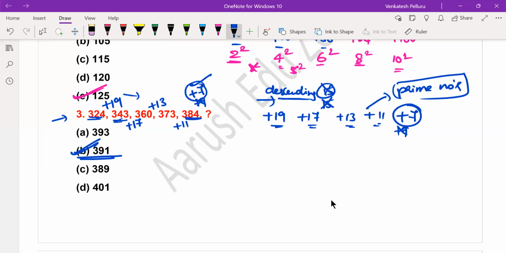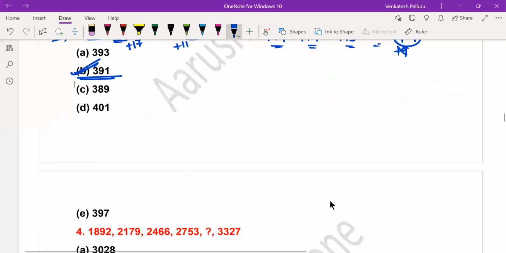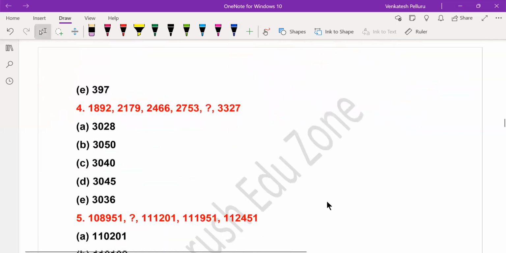Addition of prime numbers in descending order. Addition of prime numbers. Okay. Then I am moving to question number 5 now. If you look at the question properly, if you are able, then that's fine. Or if you can directly find out the difference for bigger values, that is fine. If you are not able to do it, then just go for the actual way of doing it.